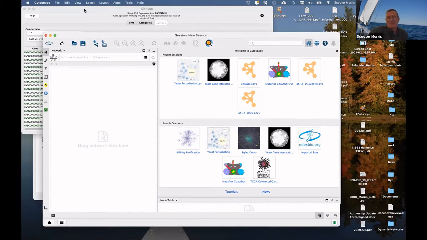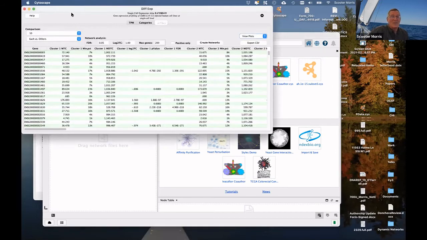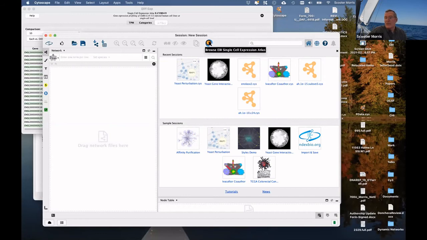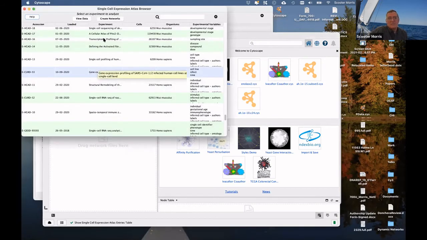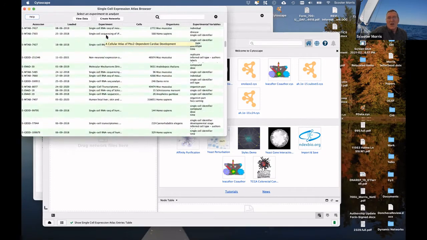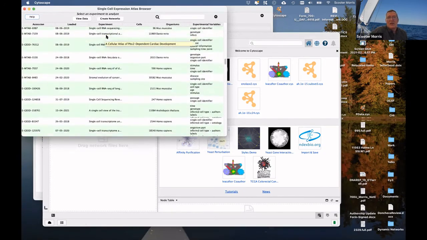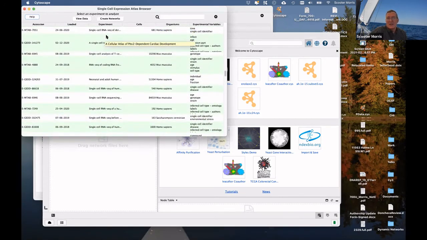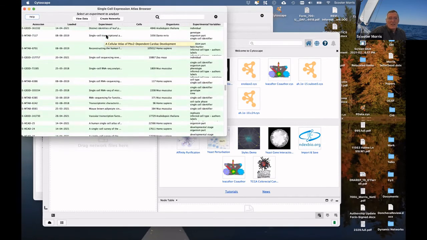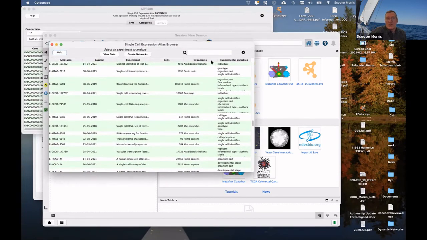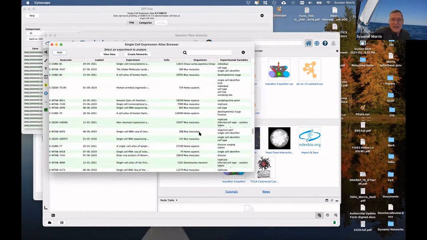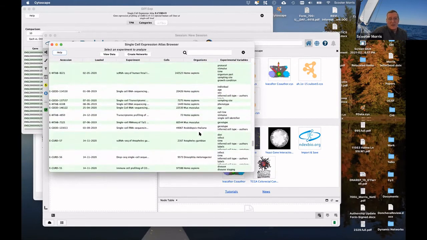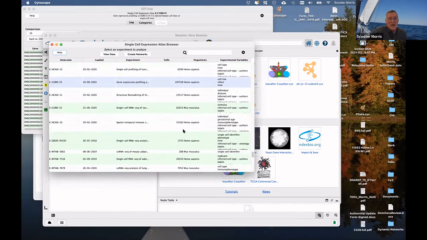It took a long time to process this. The way you use this is it's an app. It's called SC NetViz. You bring this up. This is all of the data that's available in EBI's single cell expression atlas. I just did a search for SARS-CoV-2 or SARS, I think. And I came up with the data set that I'm going to show you and walk through. And it's this data set right there.